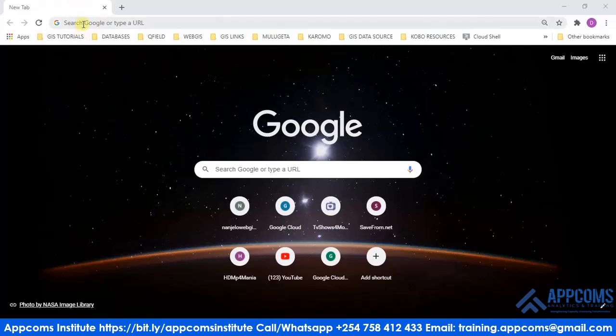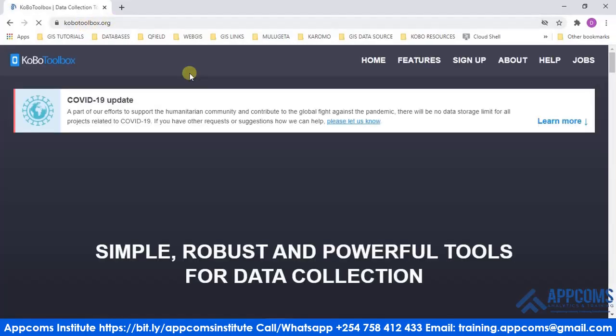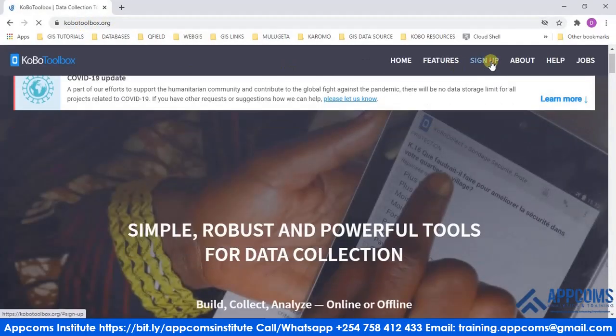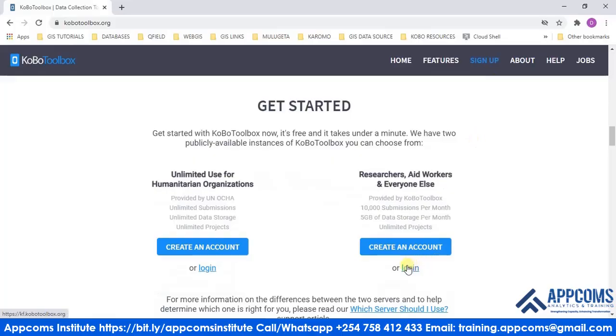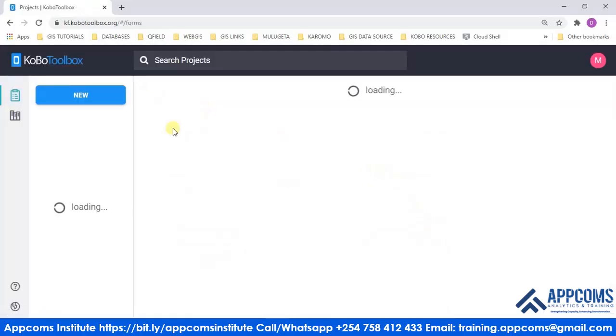So I'm just going to go to my browser and just type, I'm going to use the Kobotoolbox platform for this demonstration. So just go to sign up and go under researchers and aid workers and everyone else. Okay, I already have an existing account, so I don't need to create a new one. I'll just click on login. So okay, that's good.